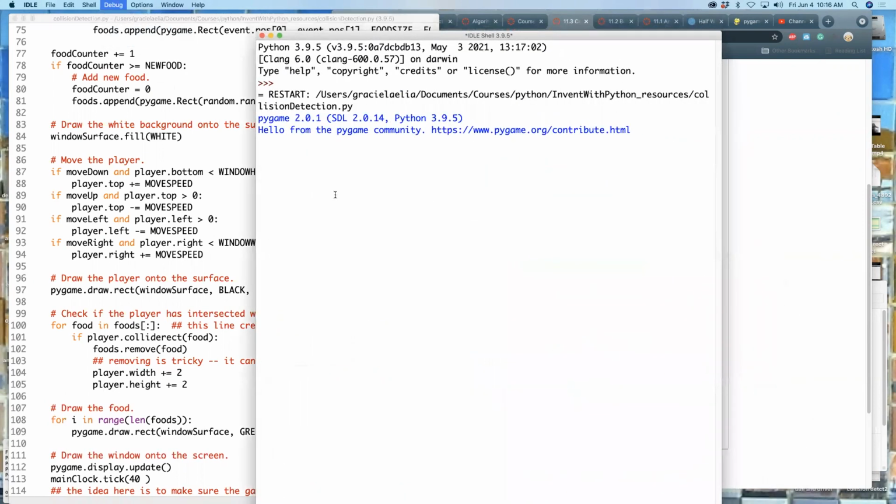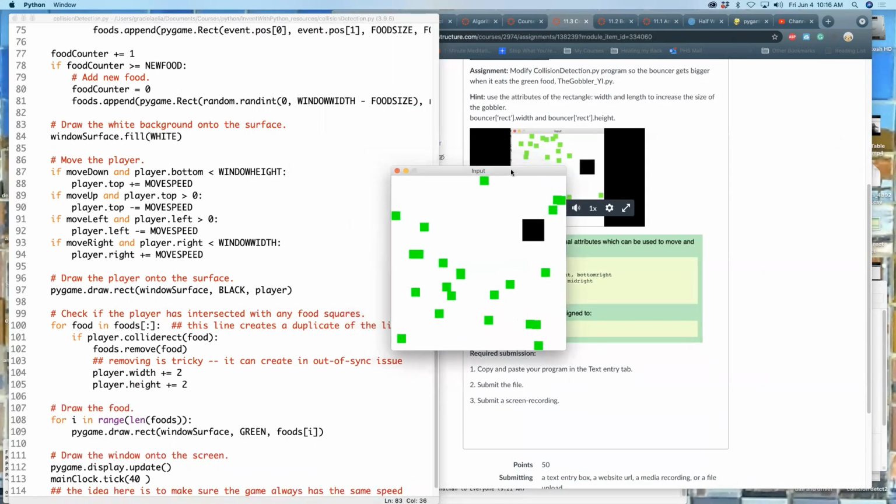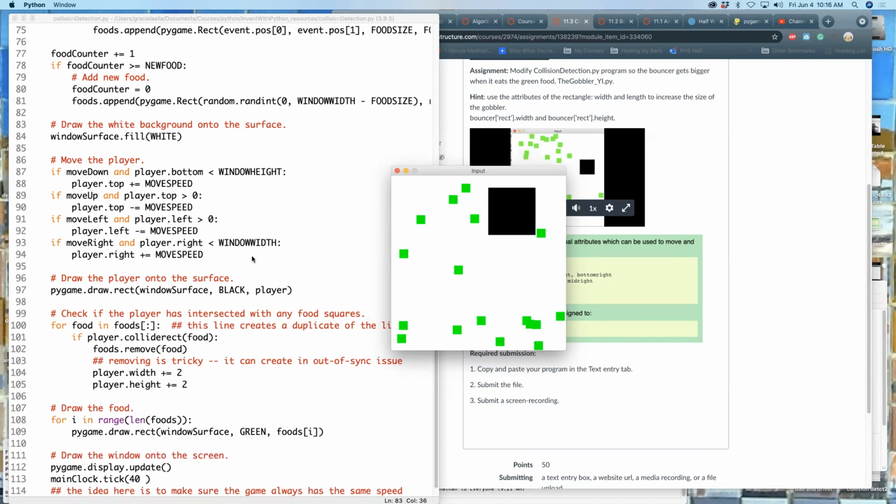Let's run it. And so now let's take a look at what happens when this moves around. So I'm pretty much giving you the answer to this assignment for those who are still struggling with this. But I'm not going to give you the answer for the other one, the repel. So as you can see, the player is growing when it collides. This is the collision. This is it. I hope this helps you for this assignment.